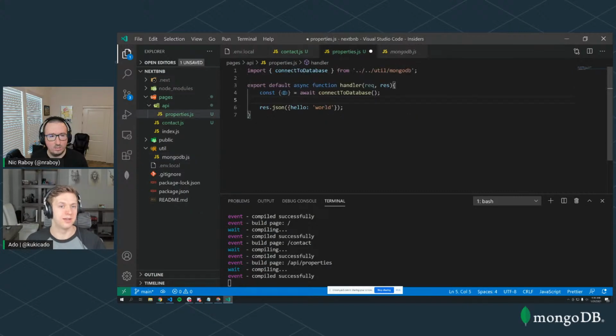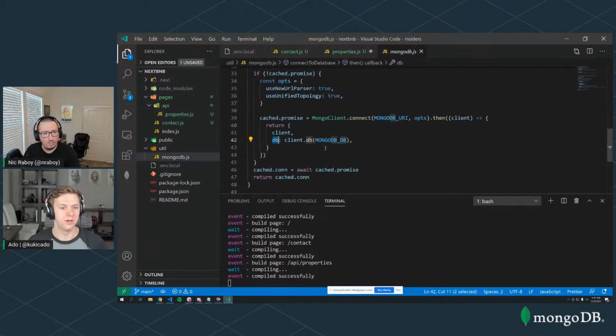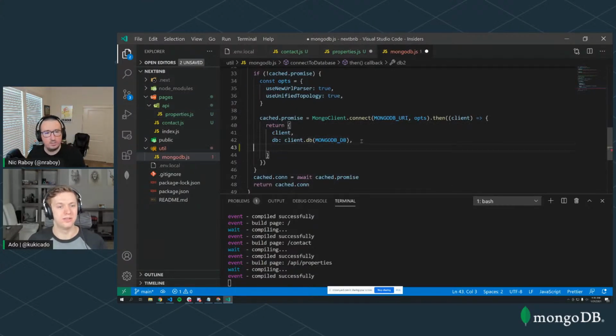In my case here, I'm just destructuring that return and getting the database because we don't need the client. And it doesn't look like it'd be too difficult to modify in the event that you needed multiple databases, right? Yeah, absolutely. If you wanted to have database 1, database 2, et cetera, you could absolutely do that.